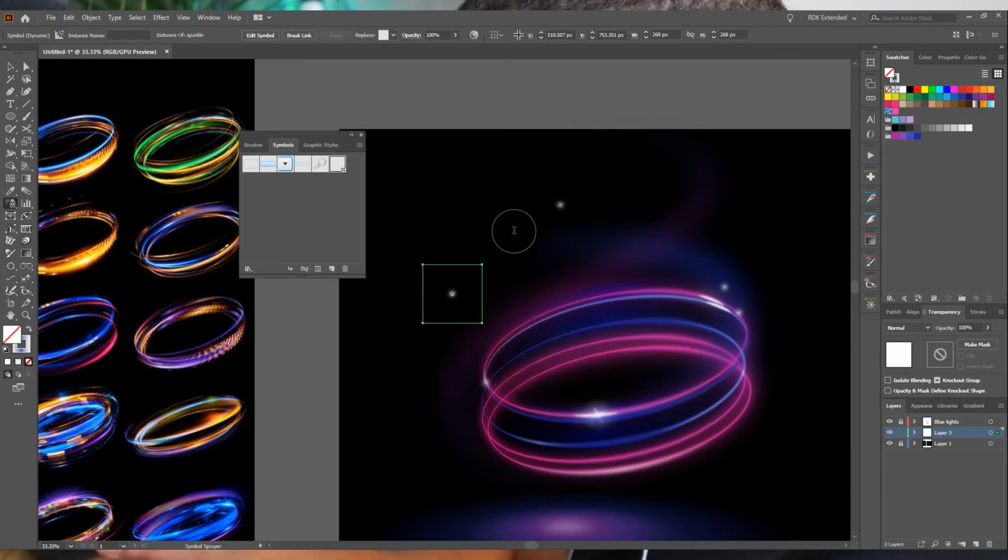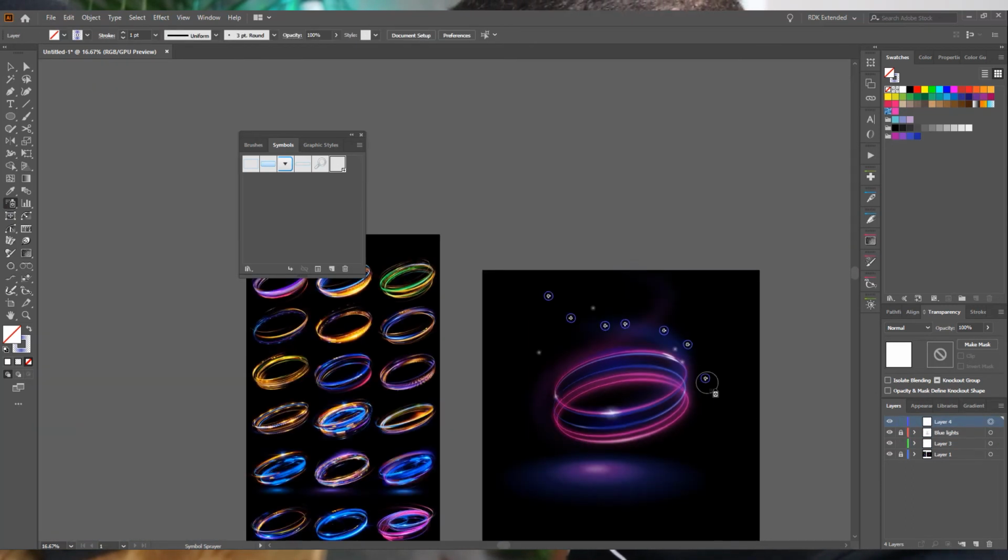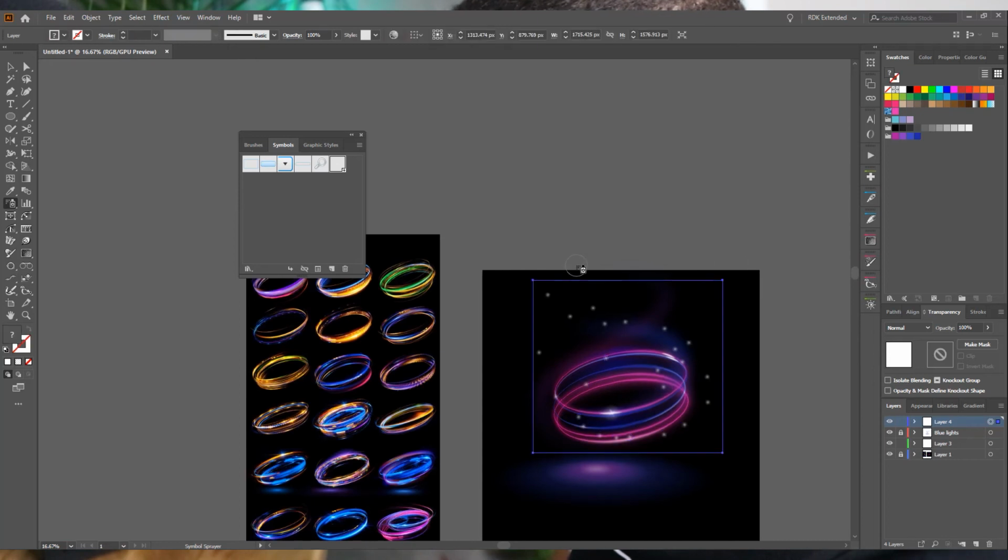Now, as I say, you could obviously still edit this so that the sparkle looks a lot better, because right now it doesn't look very good. I could actually put a lot more work into that to make it look a lot better. I've just been a bit lazy lately. So I'm going to use that there, and I'm going to go to this symbol sprayer tool. Make sure we're on a new layer. Select it so we highlight it.